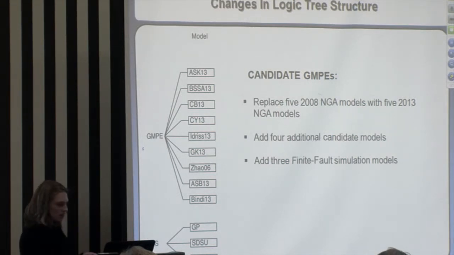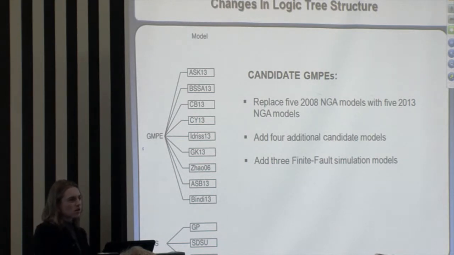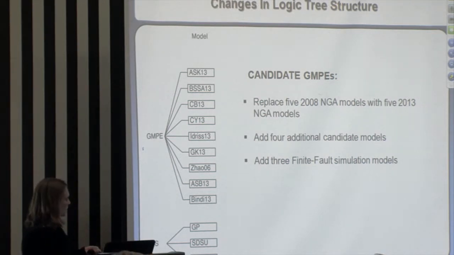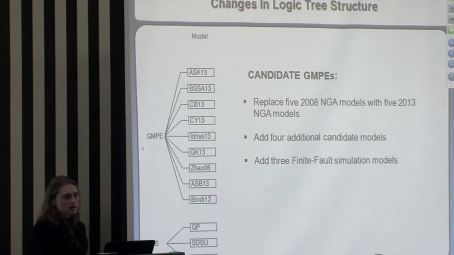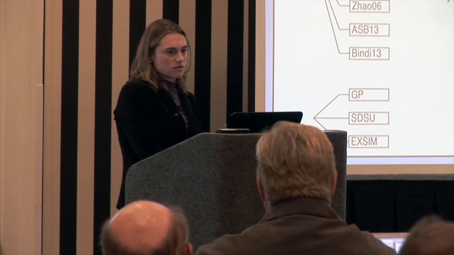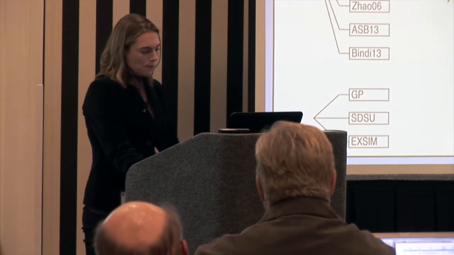And they're kind of hanging out down there by themselves because they can be dealt with in one of two ways. One way we can deal with these simulations is we can parameterize them into a GMPE and then evaluate them along with the rest of the GMPE models. Or we can simply use these models to then look and see if the suite of candidate GMPEs is producing the correct range of ground motions.